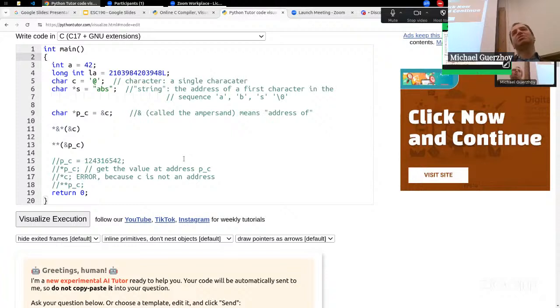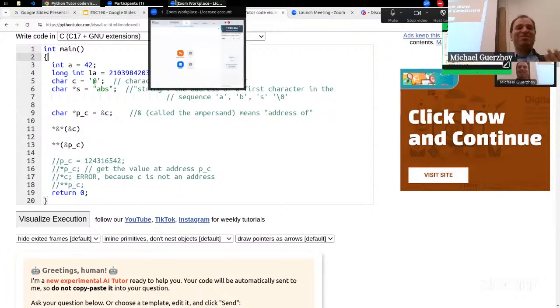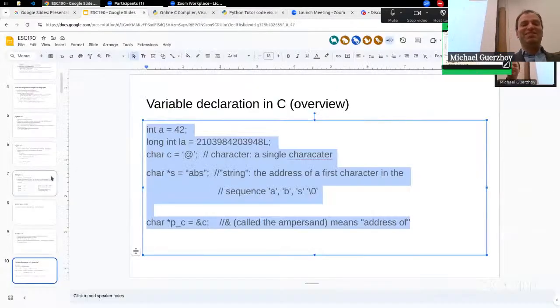Sequence means at subsequent addresses. Okay, but the addresses are consecutive numbers, right? In Python it went up by like 32. Is that...? Again, this is the actual thing that's going on. In Python, for most things that are not characters, it really does usually go up by that much. Characters in C specifically take up 1 byte, so that's specific to characters. Again, we'll get to the details, but I want to give the big picture first.